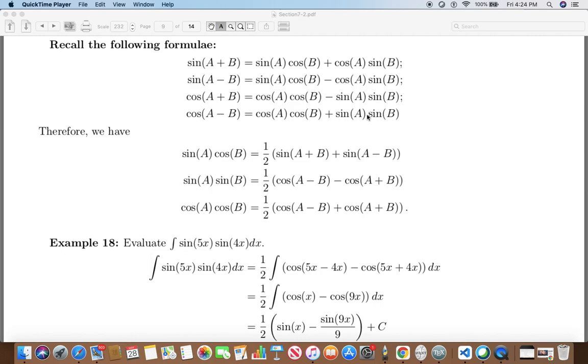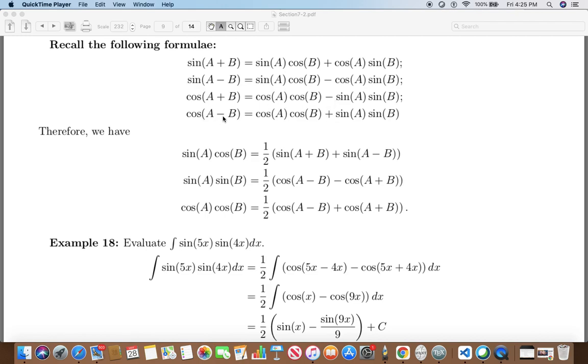Fine. Using these, notice if I add the first two, these parts get cancelled because they are essentially the same quantities in opposite signs. They cancel out, and this doubles. So what does that say? Sine A cosine B is half of the sum of these two. Alright. Now sine A sine B. So that comes over here. I need to change the sign here, you see.